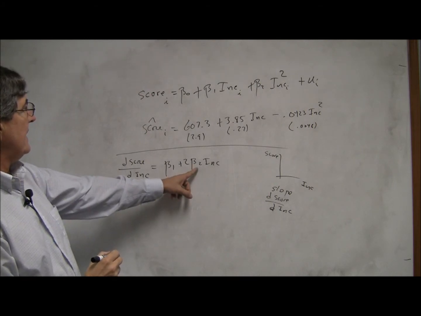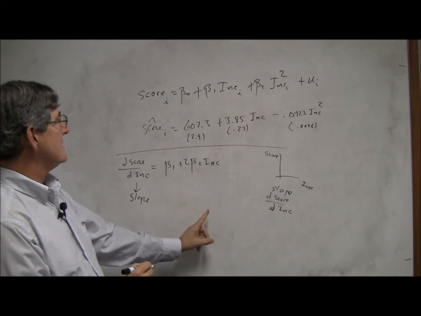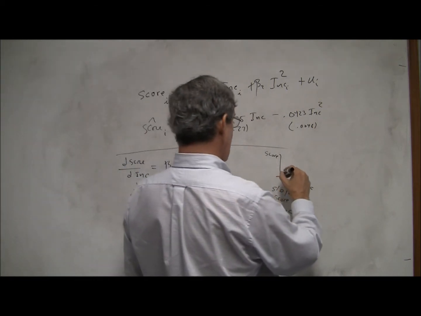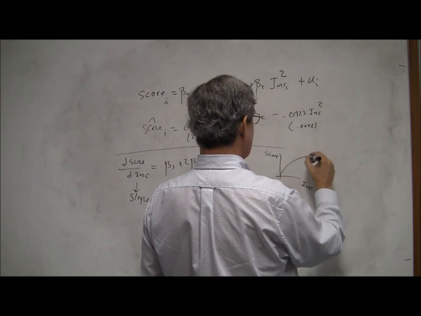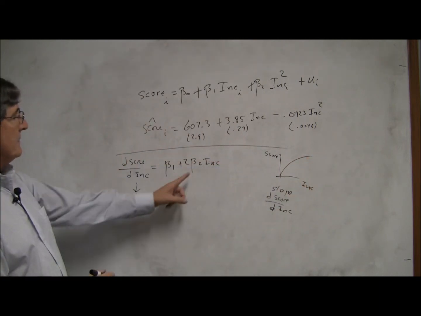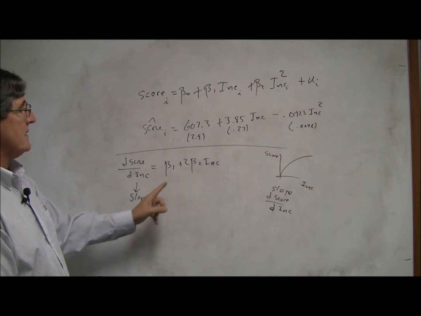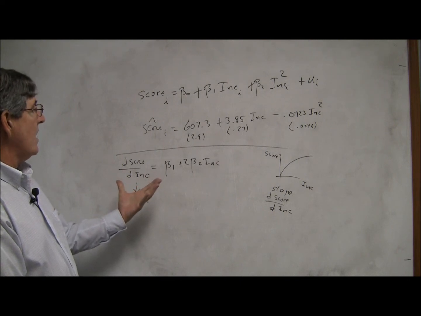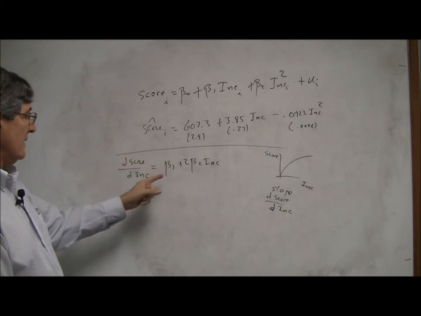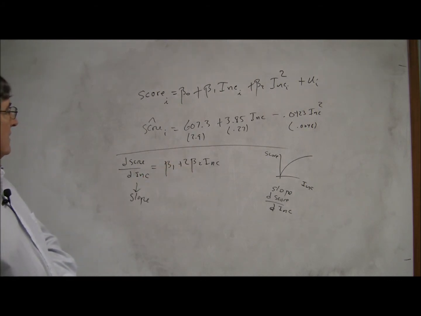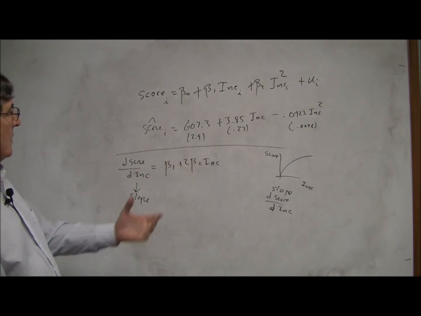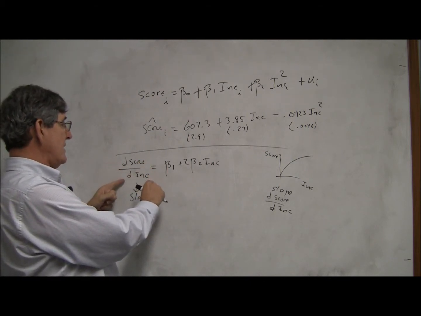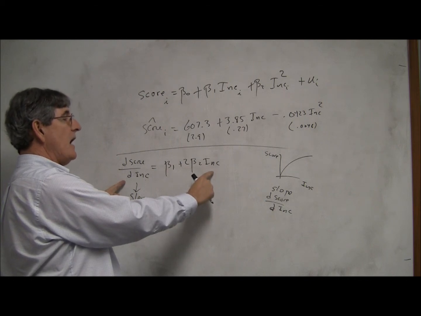Since beta 2 is negative, what that says is that as income goes up, the line gets flatter and flatter. And so it's telling us the relationship looks something like that, the kind of relationship that we thought we had, because beta 2 is negative and beta 1 is positive. And so with these models, you can model these nonlinearities, and you can get different types of nonlinearities depending upon the signs of these coefficients. And so what I'm trying to point out here is, yes, the change in score due to a change in income depends upon the initial value of income.